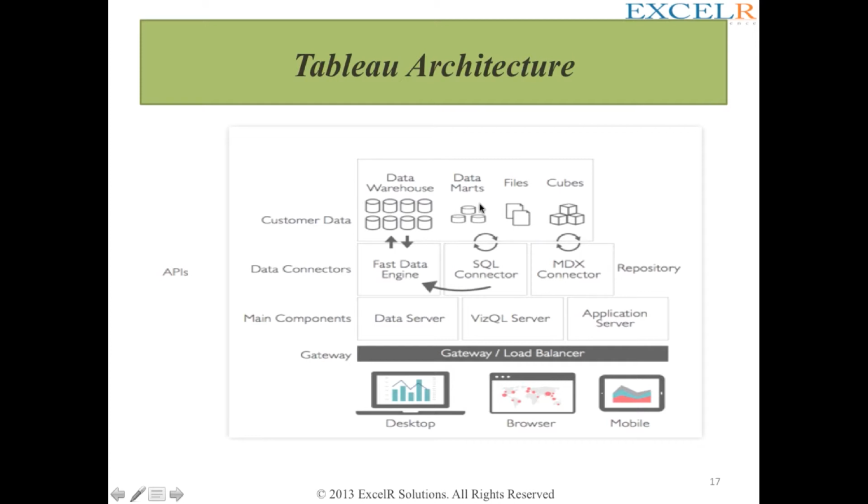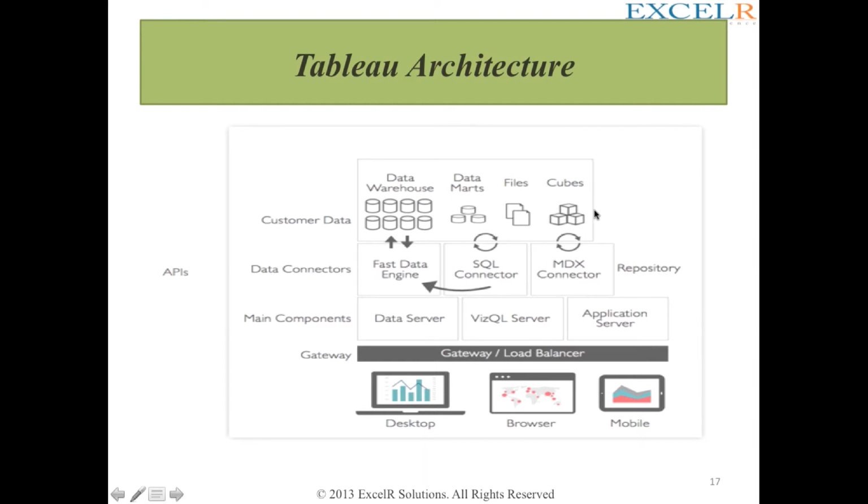And then we also have data marts. Think about data marts as being subsets of your data warehouse. Usually, each department or each line of business would have one data mart. For example, you have a data warehouse wherein data from multiple departments comes and resides. If you want reports to be generated only for the HR department, you would have a separate data mart for the HR department. If you have a finance department, you would have a separate data mart for the finance department, and so on and so forth. And then we have files, which can be in Excel format or PDF format, or there are a lot of sources using which you get data into your system for analysis.